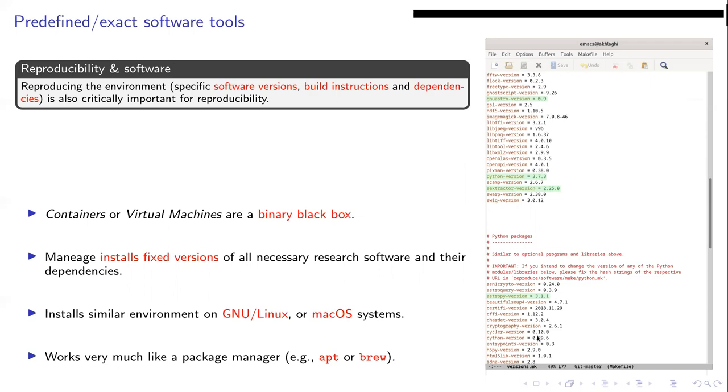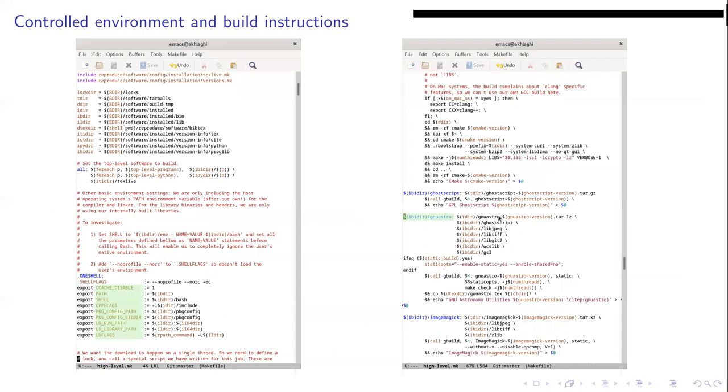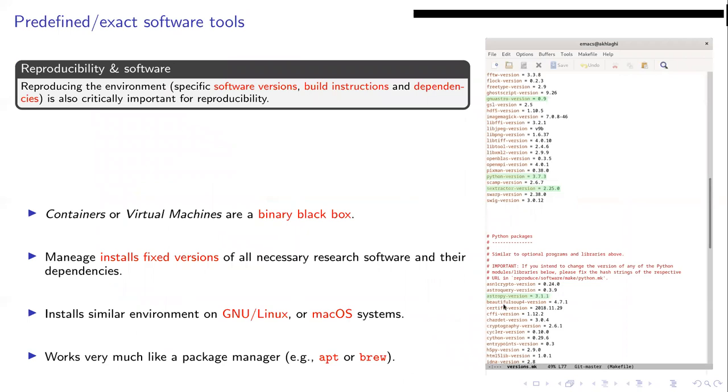Then the project has scripts to download, for example, over here, you can see in the case for GNU Astro, it has all of the dependencies of GNU Astro, and they in turn have their own dependencies. And we have the full build instructions to build GNU Astro from its source, including many other software. For example, matplotlib is also here with that huge dependency tree. We've actually taken it all the way down to the C compiler, which is the main compiler of the operating system. So we even build the C compiler, then we build the low-level environments, then the high-level dependencies, then the high-level science software, and all of these are managed in plain text.